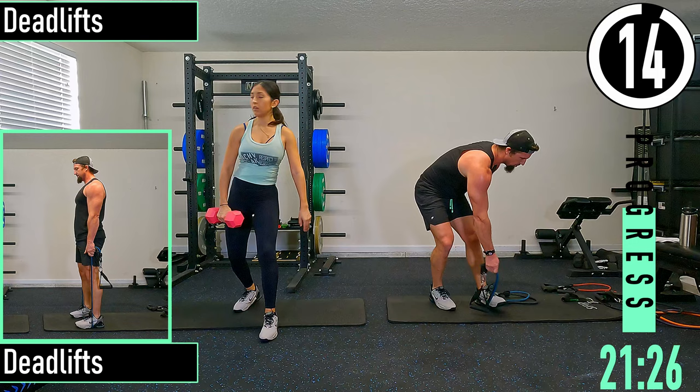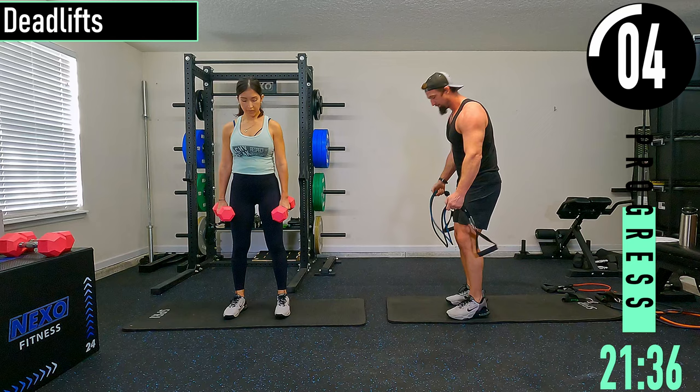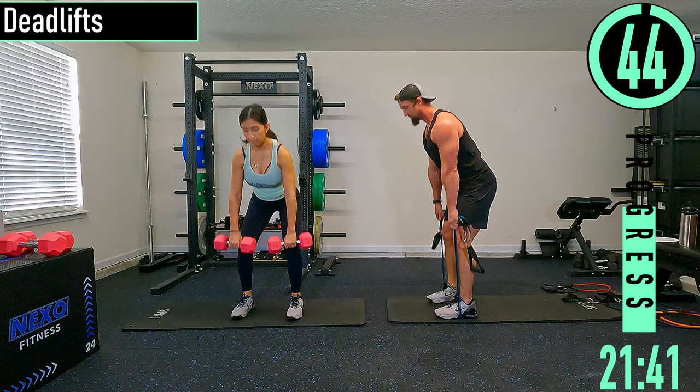There we go, we're going into deadlifts right here. So same setup as the hex squats, except this time we're gonna be hinging forward a little bit more, and our forearms are gonna stay out in front of the knees the entire time. I like to have my feet a little closer together on this too. So we're here, back up.